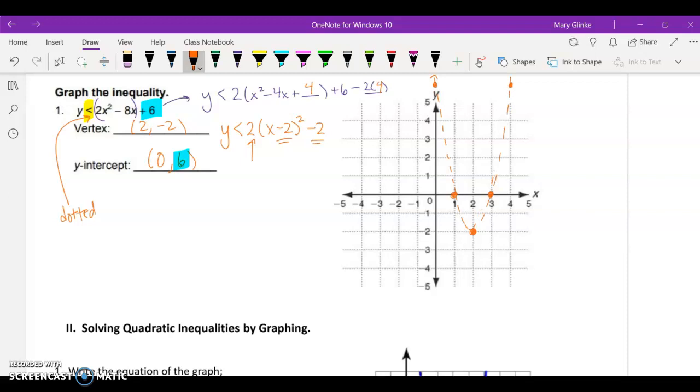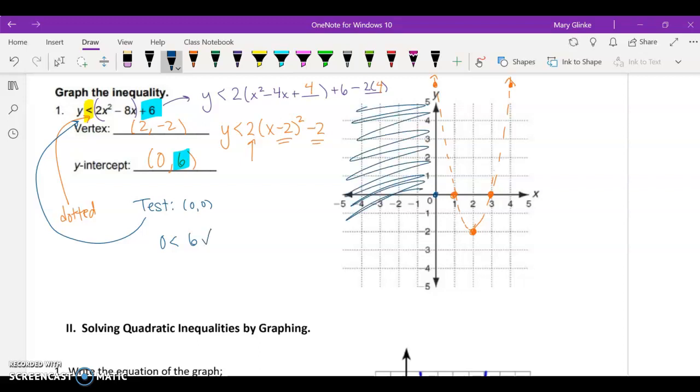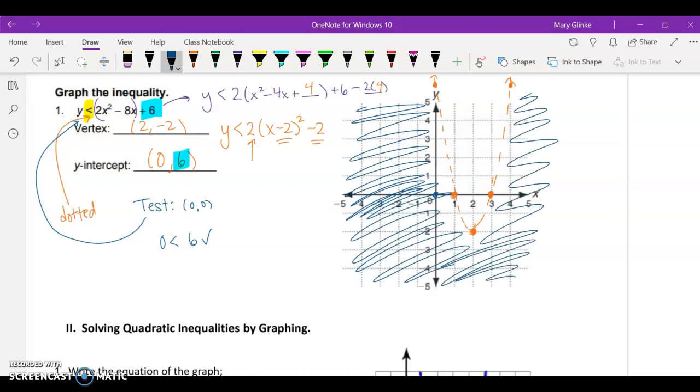Okay, so we now have the shape of our parabola. We also want to figure out which section is shaded, either inside the parabola or outside of the parabola. So we're going to go ahead and test a point. I'm going to test 0, 0 because my graph of my parabola doesn't go through there. I'm going to test this in standard form because to me that seems a little bit nicer, but you can honestly test it in any form. We get 0 is less than 6. This is a true statement, which means 0, 0 must be in the shaded region. And so our graph should look like this.